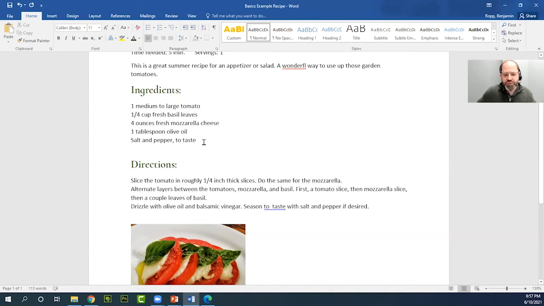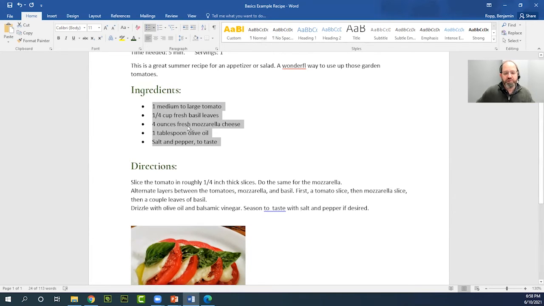So let's add bullets to our list of ingredients. First, I'm going to highlight my text. Notice I'm just clicking from one corner to the opposite corner while holding down the mouse button, and I let go. And I get these options here. It kind of gives a pop-up version of this stuff when I first do it. But I'm going to just use the ribbon here and click the bullets. So now I've got it nicely bulleted.